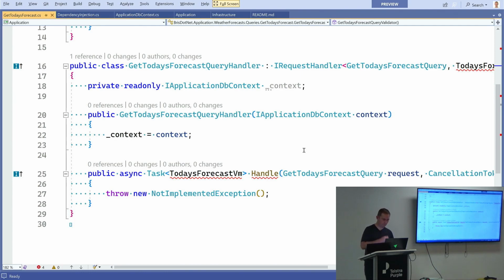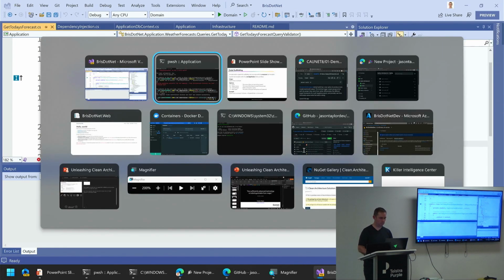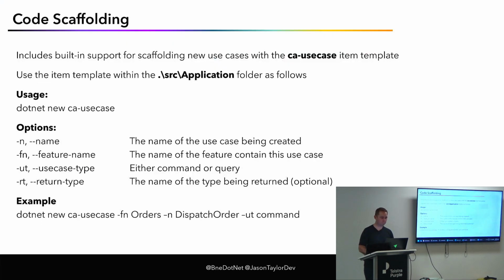So I'd be interested in everyone's feedback on that if they do start using it. What else do you want to see? What options do you want? Should I include mapping? Should I make it optional? Whatever you need, we can build on it because it's pretty easy to create these item templates.